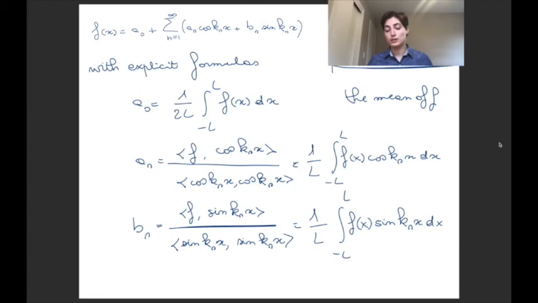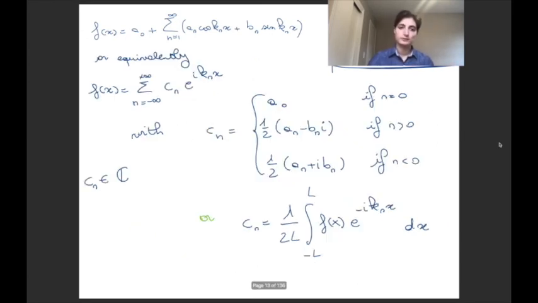And what is interesting with the background we have about self-adjoint operators is that we have full control of all the coefficients that go into the formula. So we can actually compute these coefficients explicitly as far as computing integrals is possible. So we know that a0 is just the mean of the function f on the interval, and an and bn are also just integrals that we can compute from minus L to L of our function times either sine or cosine.